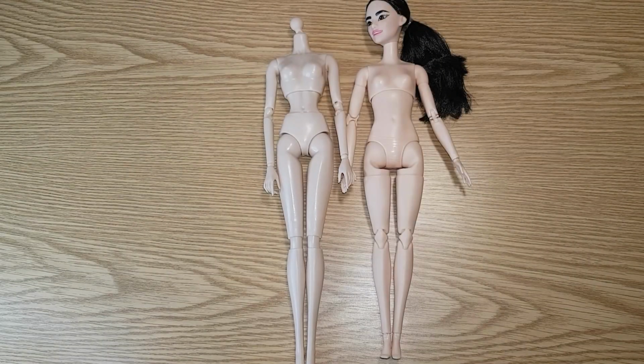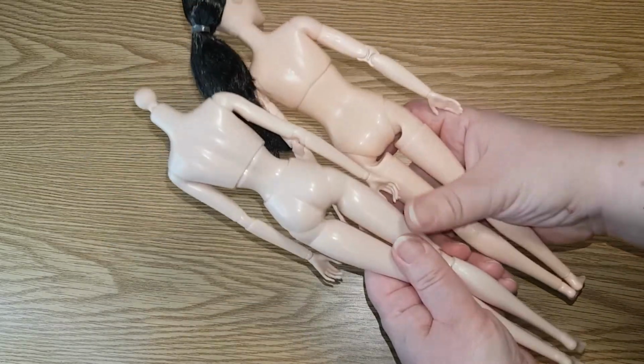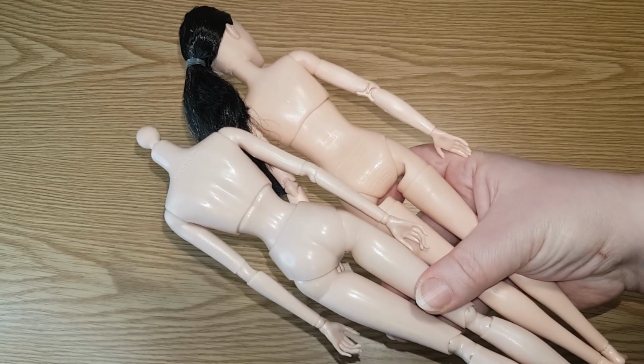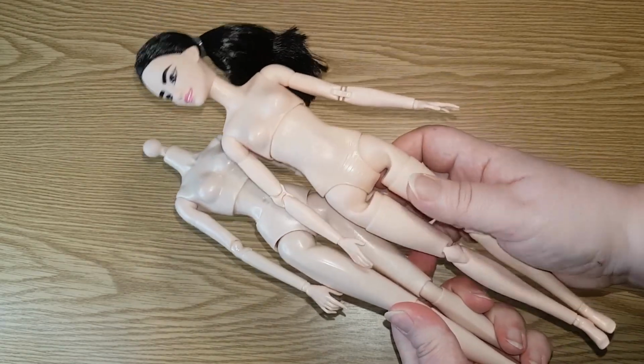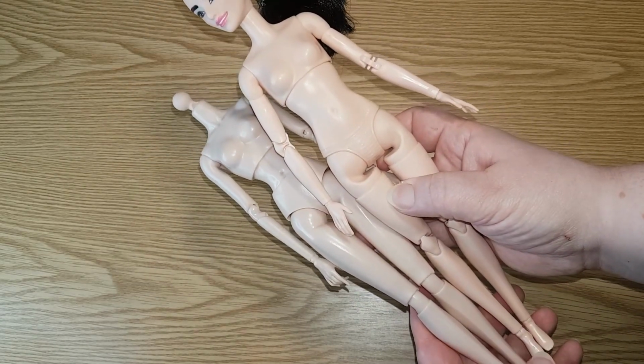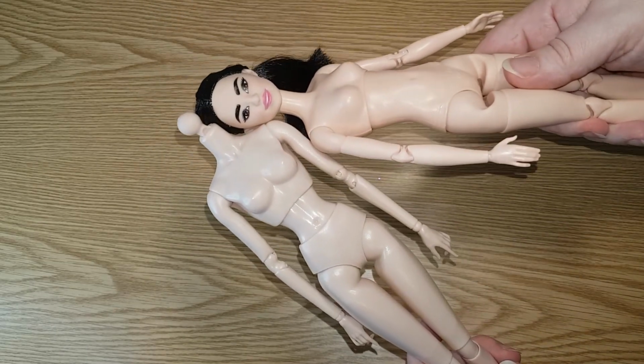The lighter skinned body is not really a match for any Barbie head. As you can see, the tennis player is at least somewhat darker and a bit more yellow. The Kissmela body is a bit more grayish and red in undertone. It's simply different.